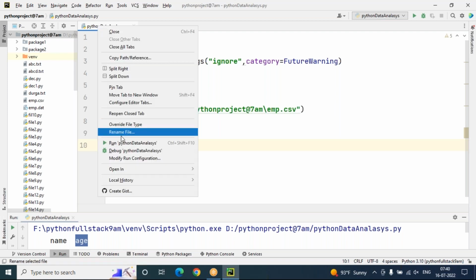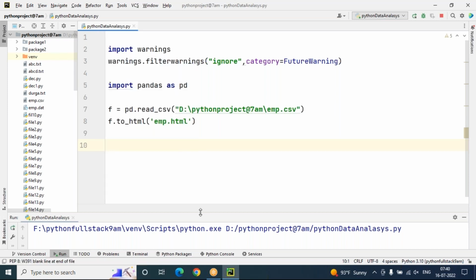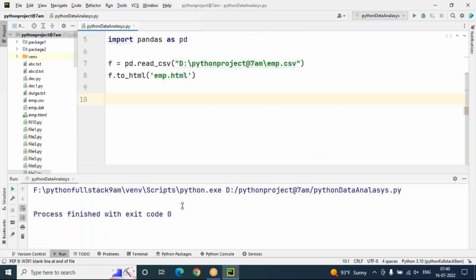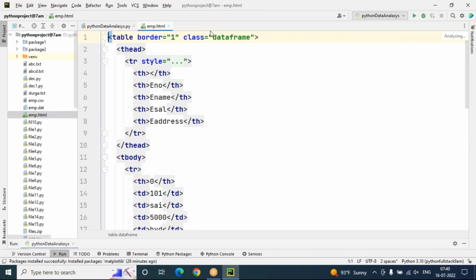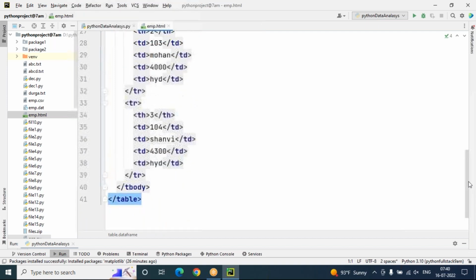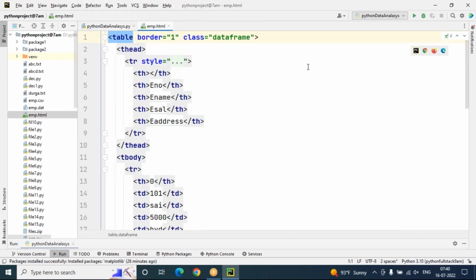Let's run this one. Later, you can open that HTML file also. It's created successfully. Where is it, sir? emp.html. Look at this left hand side. There is an emp.html file available, yes. So you can double click on this HTML file. Automatically, HTML script is generated for your CSV file. Whatever details are there, all details are available in table format. If you want to execute this, on the right hand side of your PyCharm editor there are some browser icons. In whichever browser you want to execute, you can click on it and automatically you'll be able to execute this HTML file.